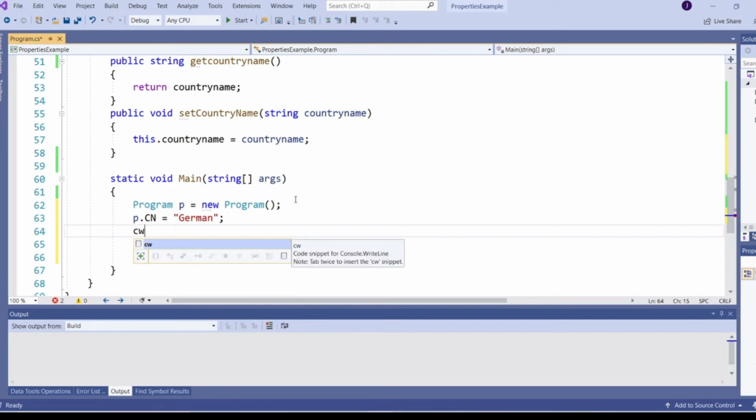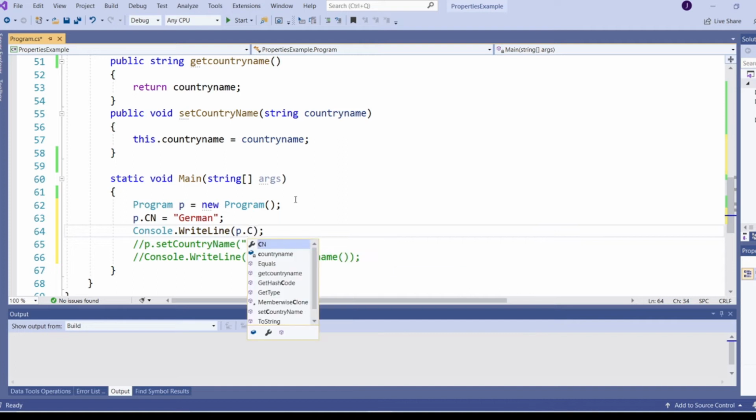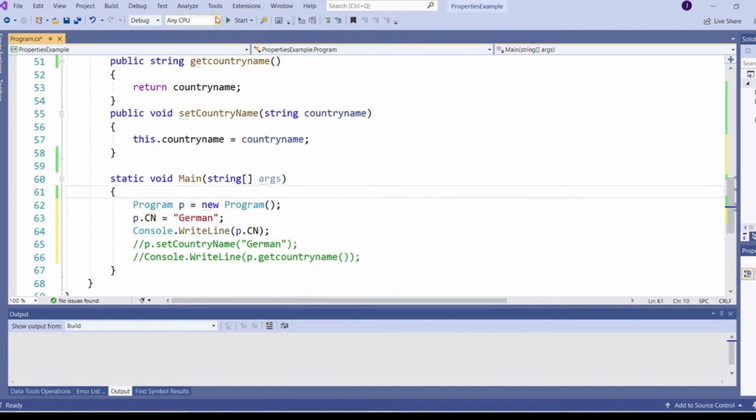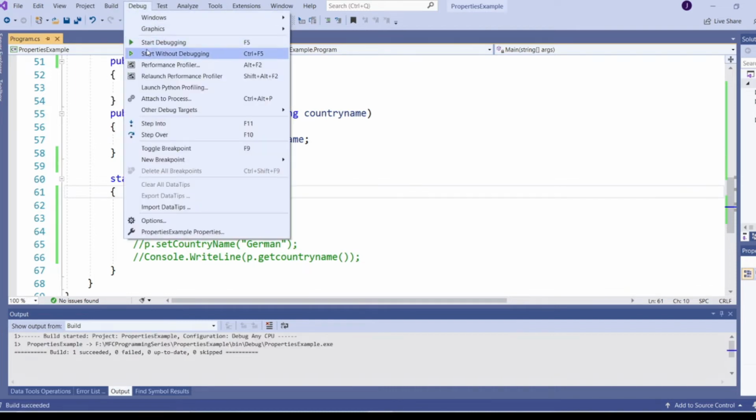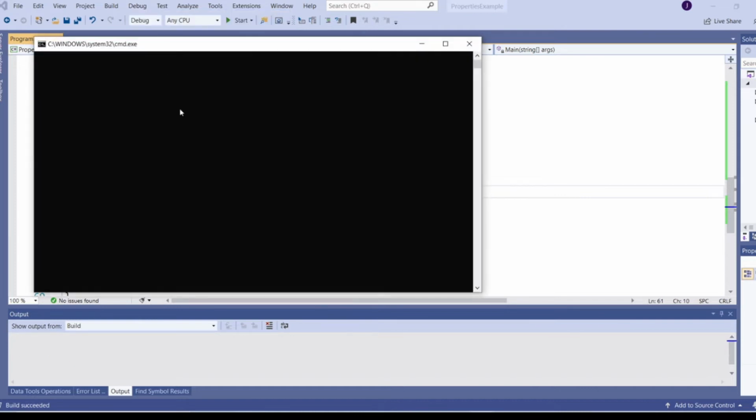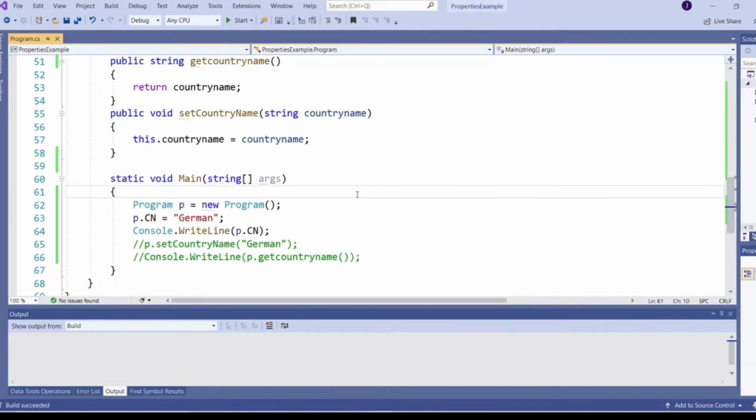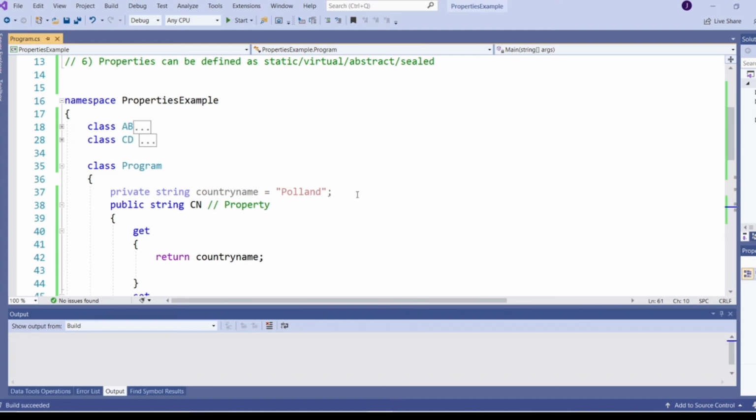Console write line P dot cn. So I'm building the solution. My build is successful and executing it. So properties are nothing but a way to expose private variables of a class.